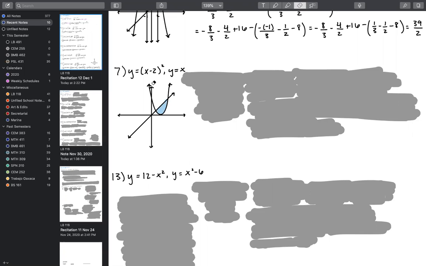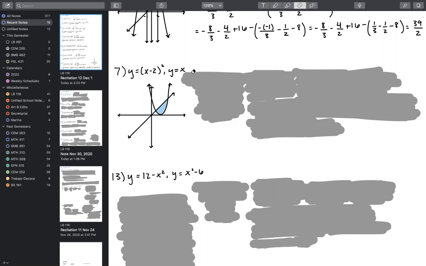If you remember back to, it might be pre-algebra, I don't know exactly what course you might have learned this in, but graphing these parabolas, if you've got something inside the parentheses with the x, that's just a translation. And when the translation is being applied to the x value, it's going to be the opposite of what you expect. By that, I mean we're not going to translate the function 2 to the left because it's negative. It's actually going to be to the right. And so that's what this looks like. Just a parabola, opening upward, and then moved 2 to the right because of this translation that we've got here. And then a linear function going through the origin. So this is our shaded region.